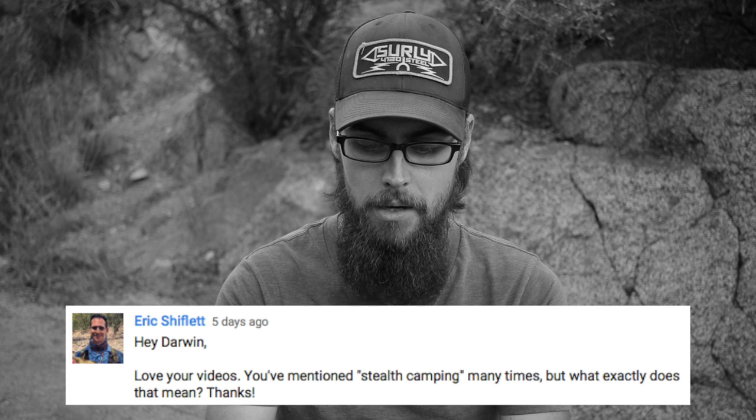You've mentioned stealth camping many times but what exactly does that mean? So stealth camping is whenever you're out on a trail like the AT, the PCT, the CDT and you don't want to camp at a designated campsite or a shelter, so you stealth camp. It's pretty much making your own camp wherever you see fit. Now obviously you should always follow leave no trace principles whenever you are building a camp — make sure you're not killing any vegetation. Typically on the AT when Snuggles and I would come up to a shelter and see a ton of hikers, we would hike like half a mile or a mile past and make a stealth camp, just because we wanted peace and quiet.